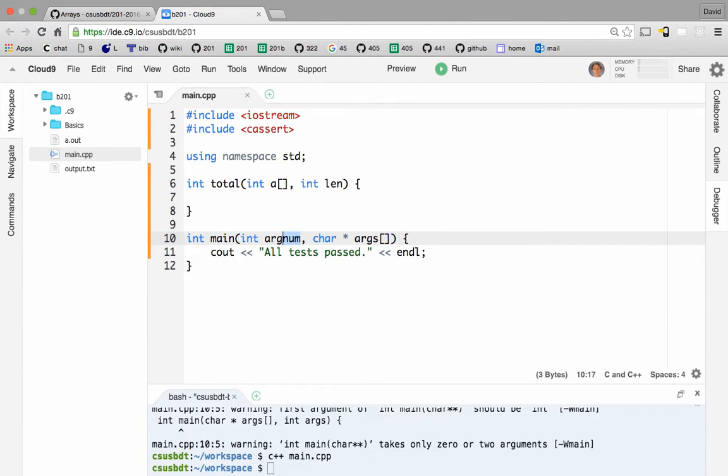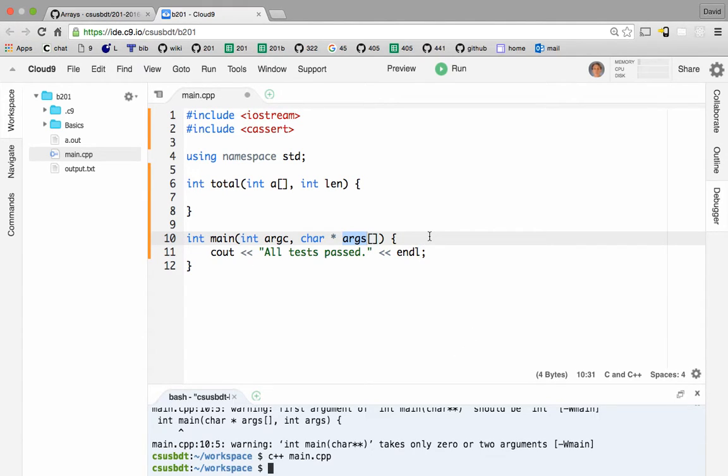I think it's usually argc, argv. They do argc and argv, is that how they do it? I don't remember. Anyway, argc is the count of arguments on the command line, and argv is an array of char pointers, so the array of strings which are the command line arguments. I don't want to get too distracted here.